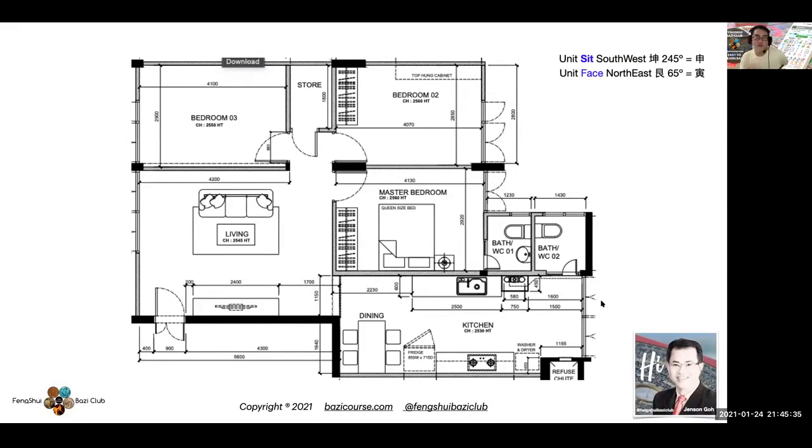But so far, with the help of Google Map, it always points north. That's a true north. Then with the house, maybe apartment sitting, I superimpose a blueprint and do a preparation. Of course, I get the owner's help by giving me the direction of the door facing, like what you all have given to me.